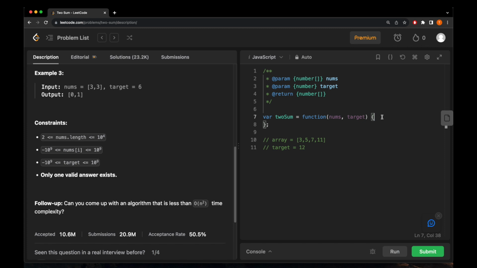So how would we code this? We would first need a for loop, and this loop will be responsible for the first iteration of our numbers. So we're going to loop through the nums.length, which is the length of all the numbers. And then we're going to have a second for loop for the second number that we're going to add this to.